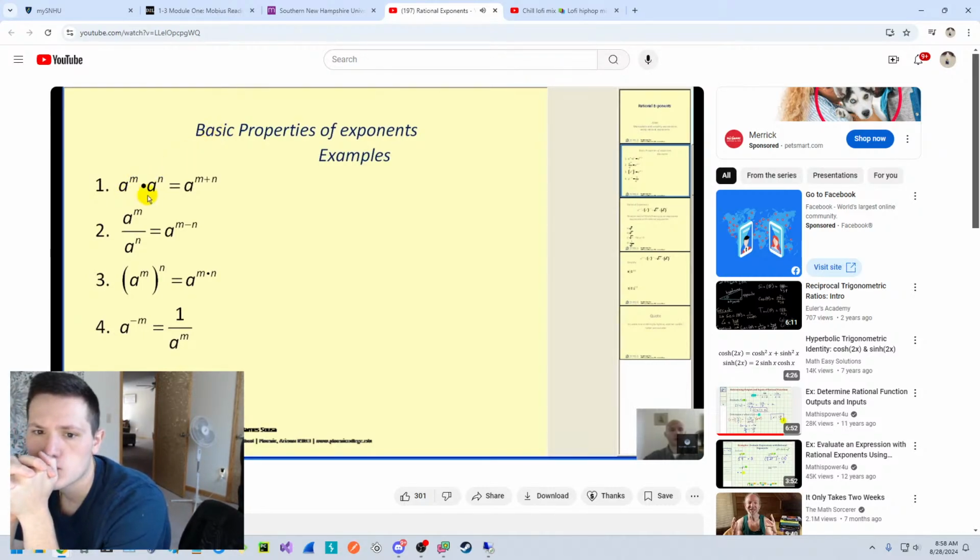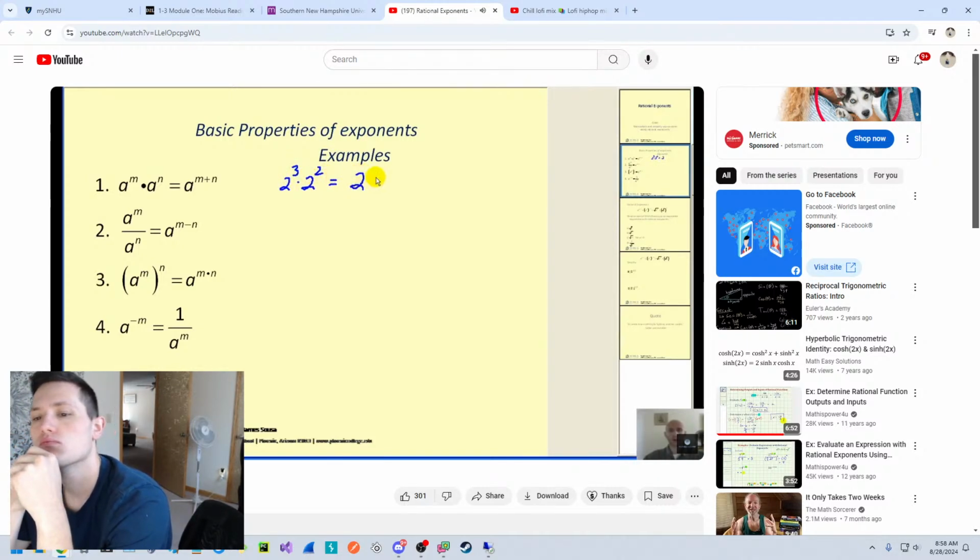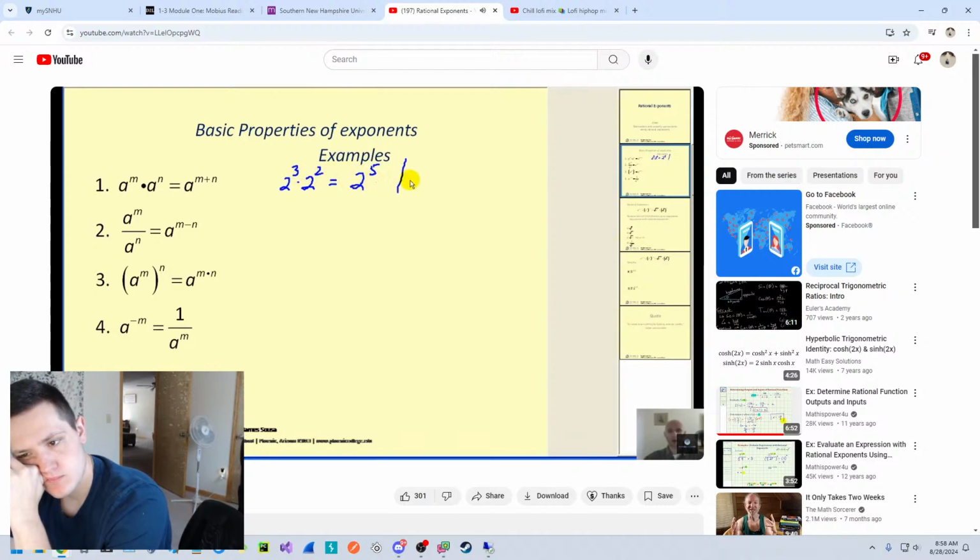If we're multiplying and the bases are the same, the rule is that we should add our exponents. For example, if we have 2 raised to the third power times 2 raised to the second power, 2 plus 3 would give us 2 to the fifth power. A common mistake is to multiply the bases together. That would be incorrect. Another common mistake is to multiply your exponents, and that would not be correct either. Here's an explanation of why. 2 to the third, of course, is 2 times 2 times 2, multiplied by 2 to the second, and we can see very easily there are 5 factors of 2.